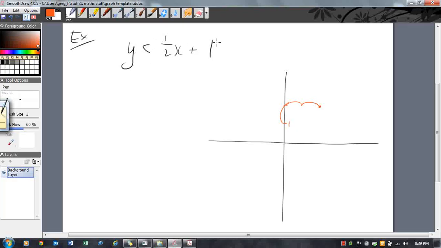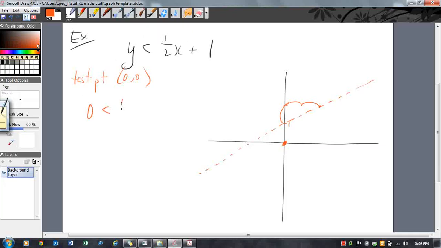It hasn't got an equals in it, so it's going to be a dotted line. So let's sketch the dotted line on here. Dotted line. Now, is it on this side up here or this side down here? Let's take a test point. Surprise, surprise. The easiest one, just because it's zeros and it makes everything really, really simple. Let's do a test point 0, 0 and sub it into this and see whether it's true or false.